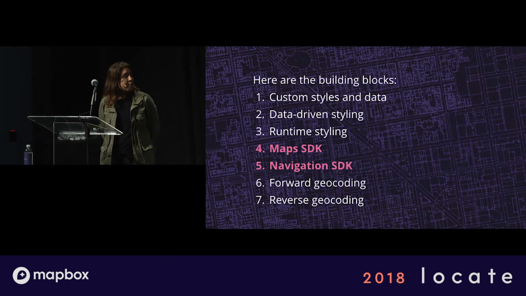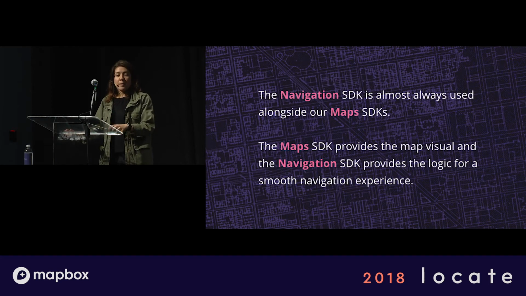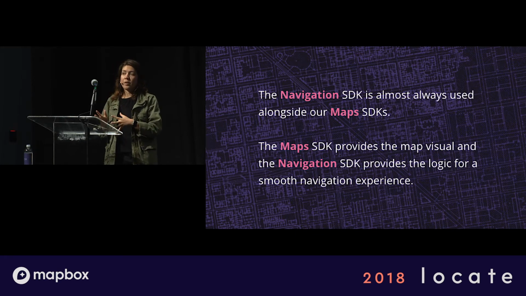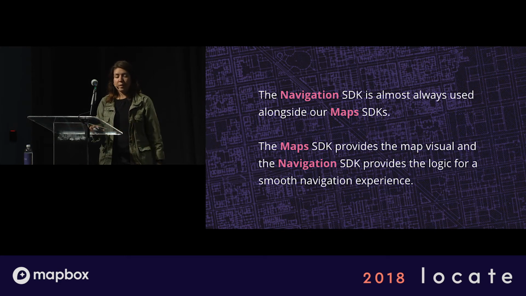So next up are the Maps and Navigation SDKs, which you probably have heard about today. The Navigation SDK itself is almost always used alongside our Maps SDK. The Maps SDK provides the map visual, and the Navigation SDK provides the actual logic for the turn-by-turn directions and to show a smooth navigation experience. The Maps SDK actually is included when you install the Navigation SDK on your device, because you're almost always using both at the same time.